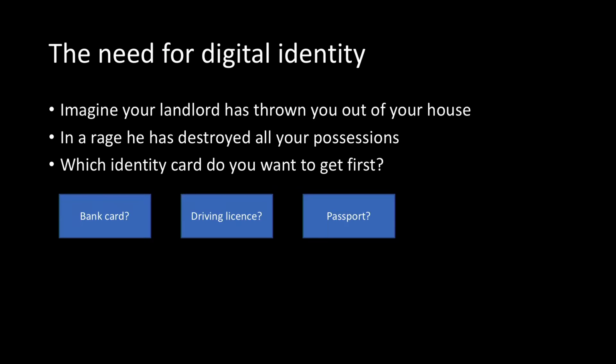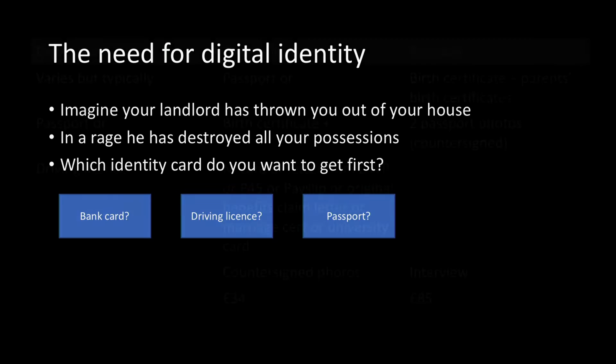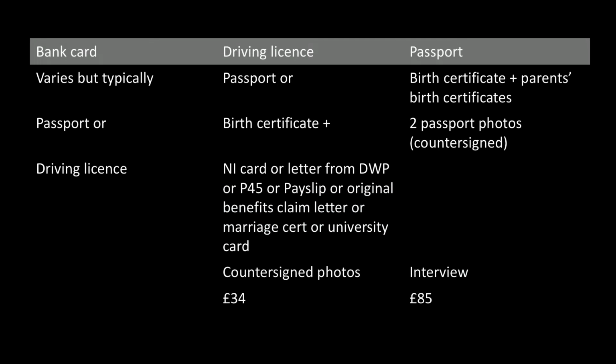So in this person's case, this is a real case, by the way, she hadn't just lost her bank card. For various reasons, she didn't have access to the bank account, so she needs to open a new bank account. In order to do that, you need to prove your identity. And the way that would normally be done is to proffer one of these two identity documents, photo IDs: the passport, which is quite a common document in the UK, or the driver's license, as it would be called in the US, or driving license in the United Kingdom. Either one of those would do.